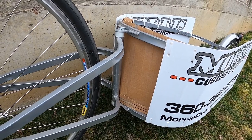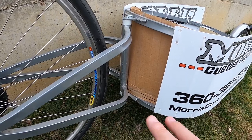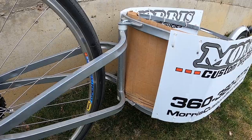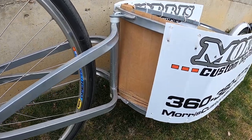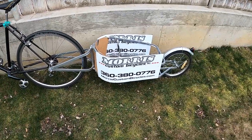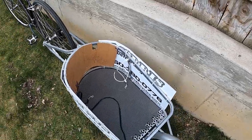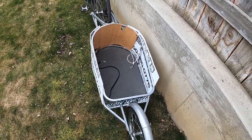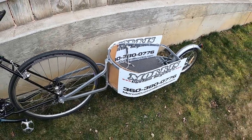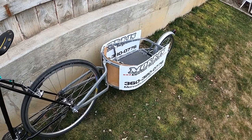I'm pleasantly surprised how this has lasted. If it were to break tomorrow, I would have probably got my money's worth out of it, because I only paid $100 for it, and I've had it for a while now. So that's the trailer. If you're interested in something like this, Amazon does carry it still, I believe. It works well for your small or medium-sized dog.